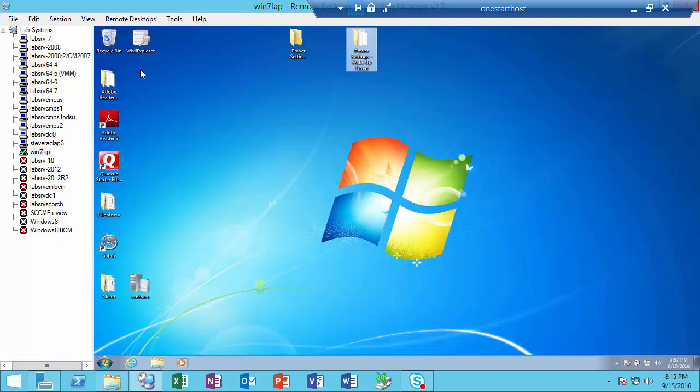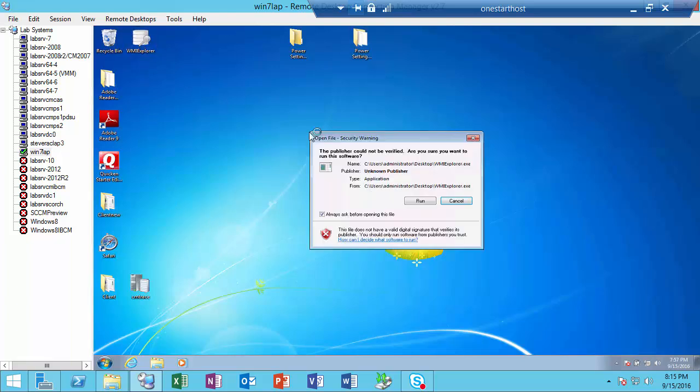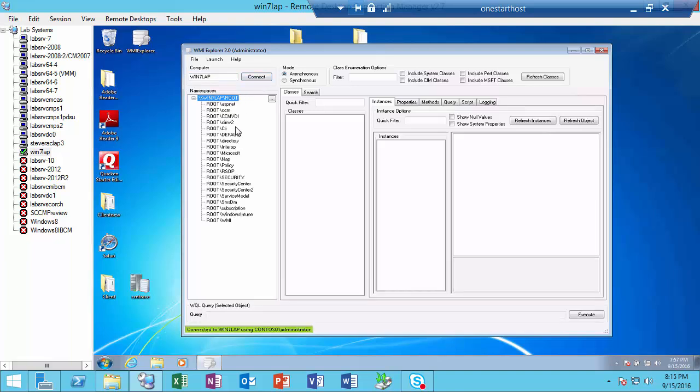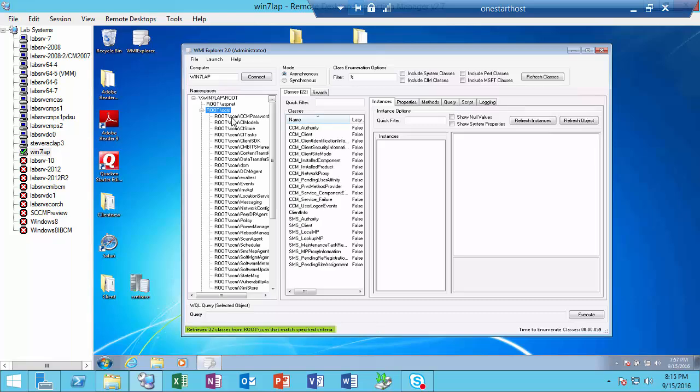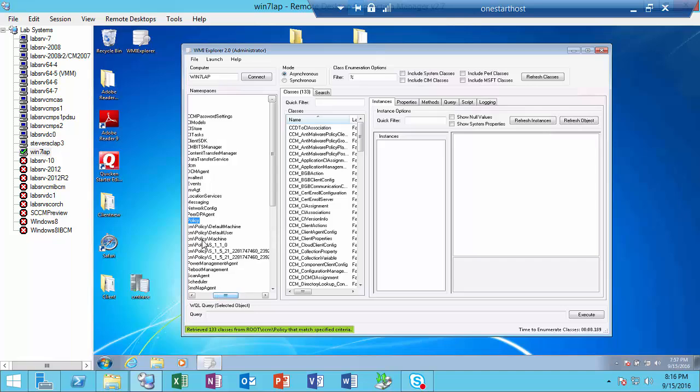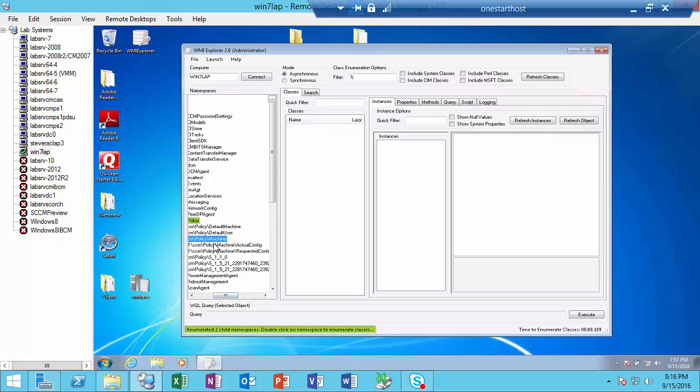Besides the logs, there are settings in WMI for power, and they're in two places. One is just simply in the policy, whenever the policy comes down. So we can go to root, CCM, policy, machine, let me scroll over. Yeah, machine, and then actual config.